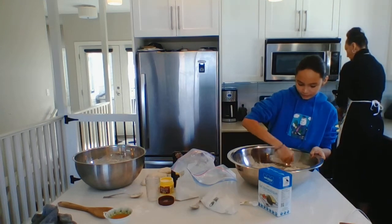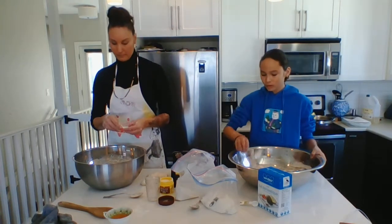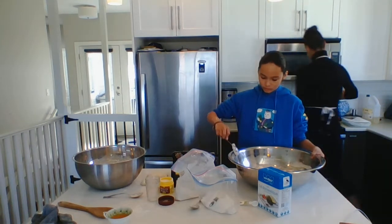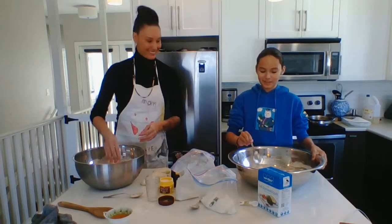Ready in the tray. And I think I got it. This is looking pretty good. This is looking pretty hot. You gotta use your hands, baby. You just said to. Oh yeah, no, but I mean for mixing. So, I don't think that's hot enough. This is kind of messy.